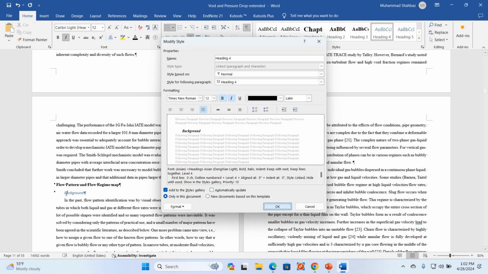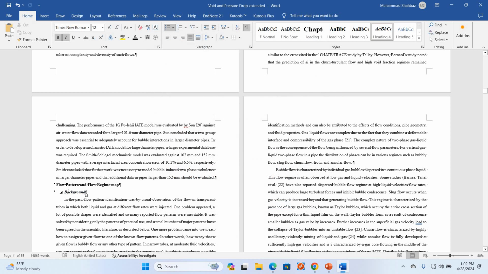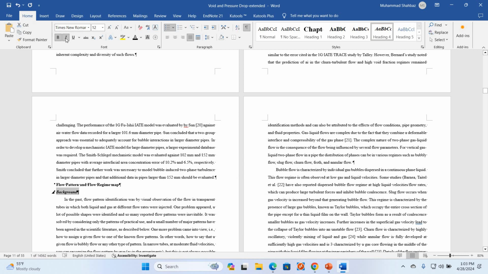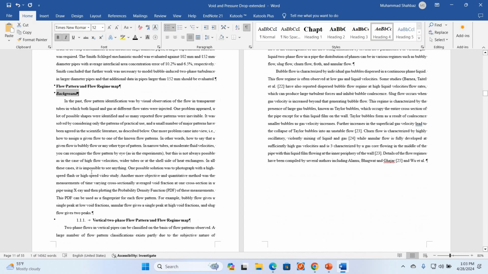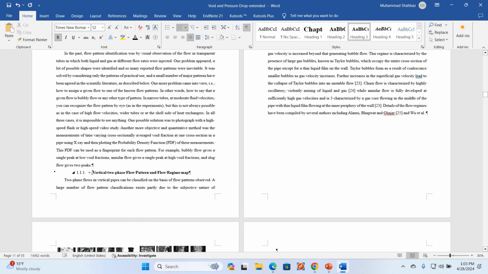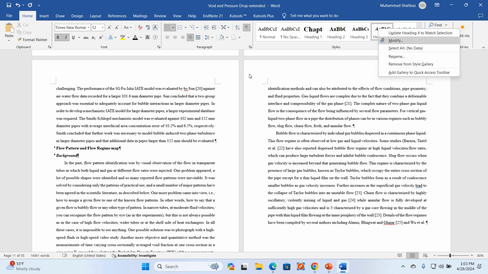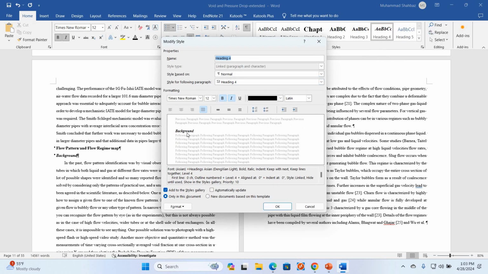Okay, it's done. But you can see by default it is italic, so every time I want to apply 4, it will appear automatically italic. We don't need to do it one by one, we can modify it.